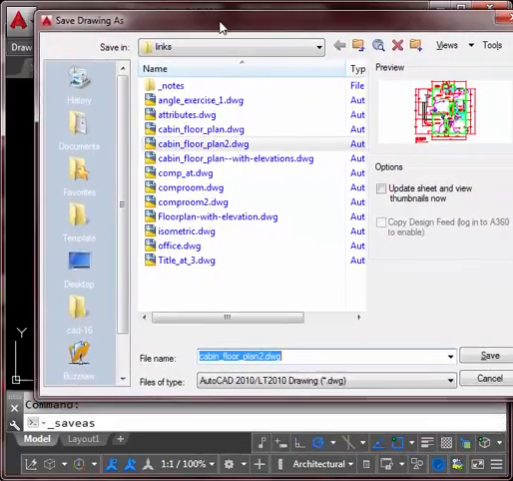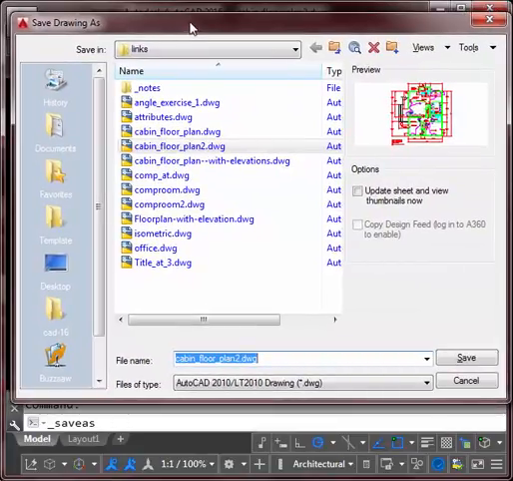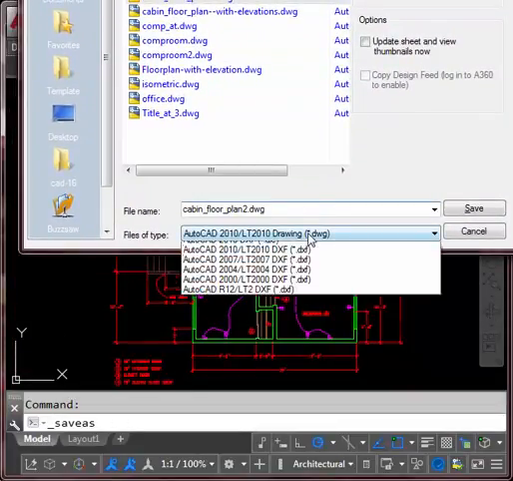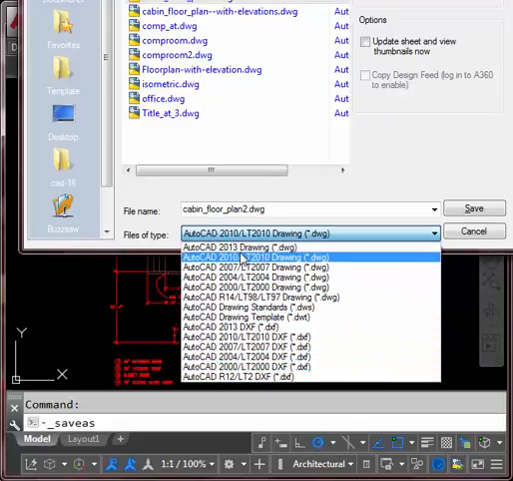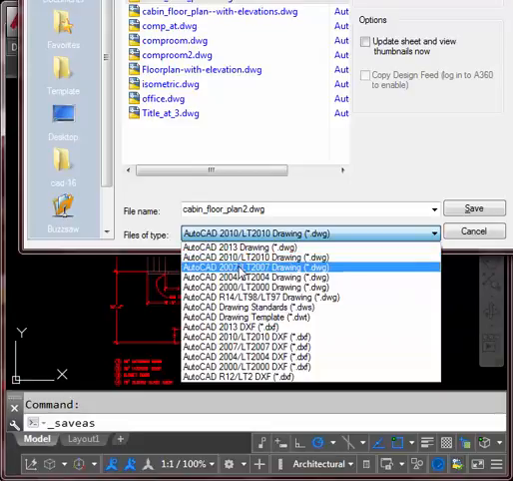And that'll bring up the Save Drawing As dialog, and what you'll see here is a full list of earlier versions of AutoCAD that you can save out to. So for instance, if I save this file out as an AutoCAD 2007 file, then anything from AutoCAD 2007 to 2009 will be able to open it up easily, and the higher ones as well.